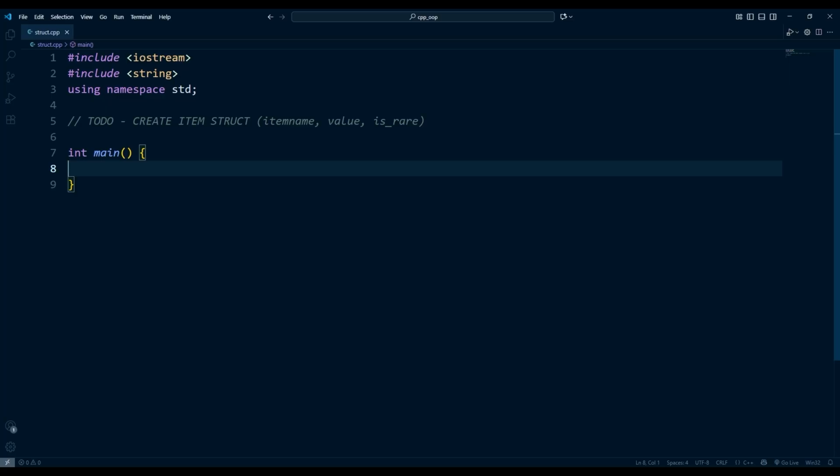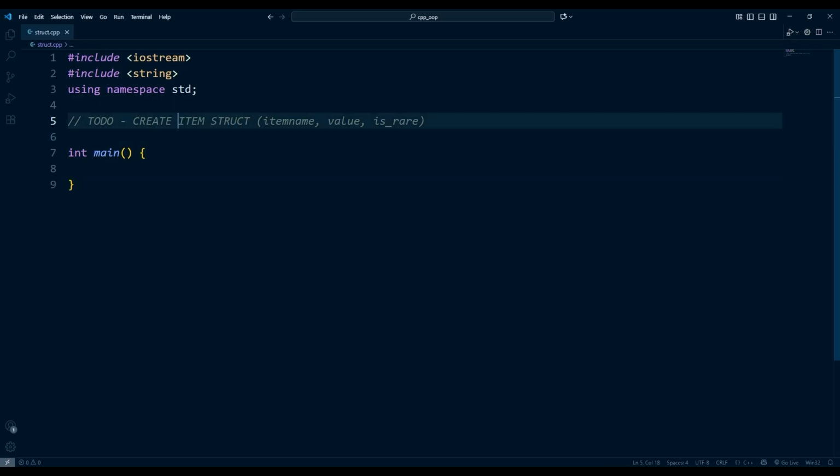So we can create a struct in the same way that we can create a class, and we can group together a bunch of different data within the new struct. And the same as a class, a struct is basically just a blueprint for creating these data types. So we'll do that down here in the main function later, but first we need to actually make a struct.